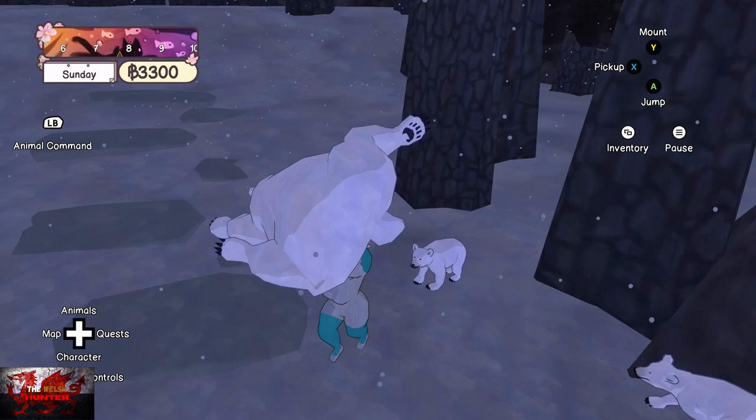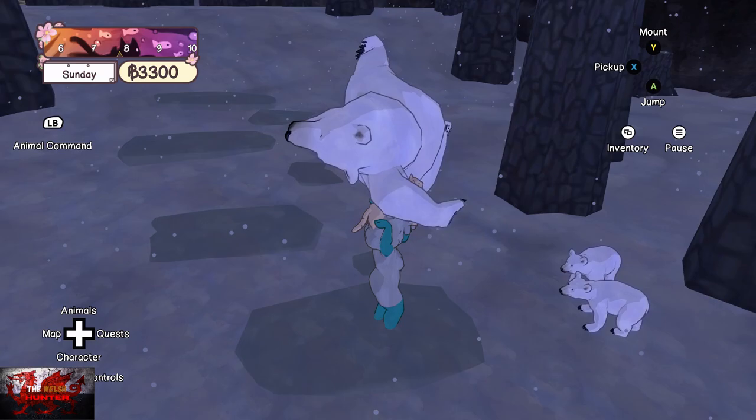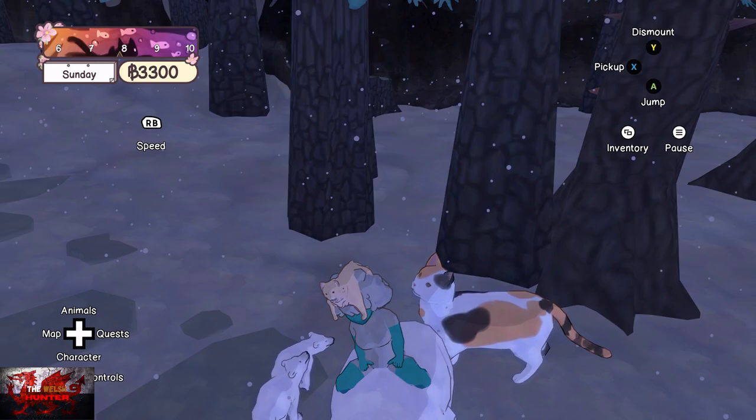Look at us! Look at us, strong! Strong as Hank. So you can either pick her up or mount it. Either one, it will get counted in your animal thing.